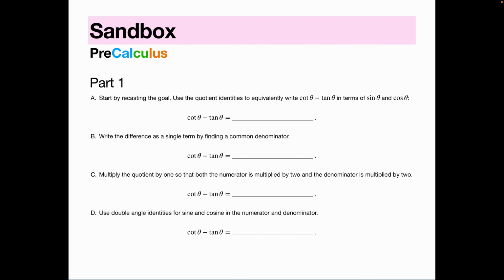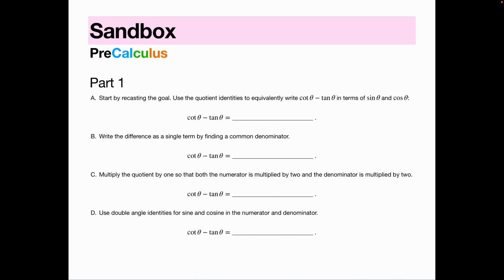So first part. First part is going to be looking at our objective, the difference of cotangent and tangent, and coming up with a recasting, stating it in a different way. And to get going, we'll use the quotient identities to swap out cotan and tangent in terms of sine and cosine. That'll still yield 2 different terms, the difference of, and since they're going to be stated as fractions or quotients, find a common denominator of those 2 terms and state the difference as a single quotient.